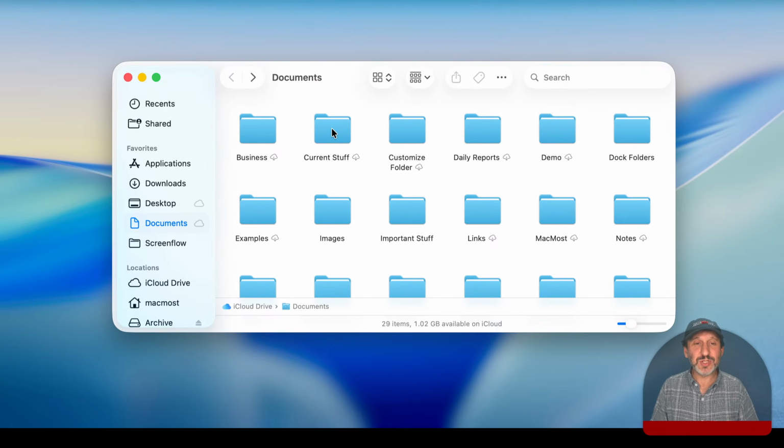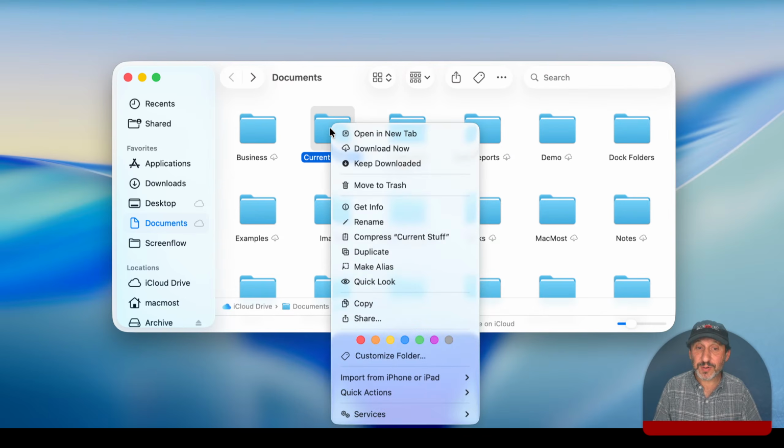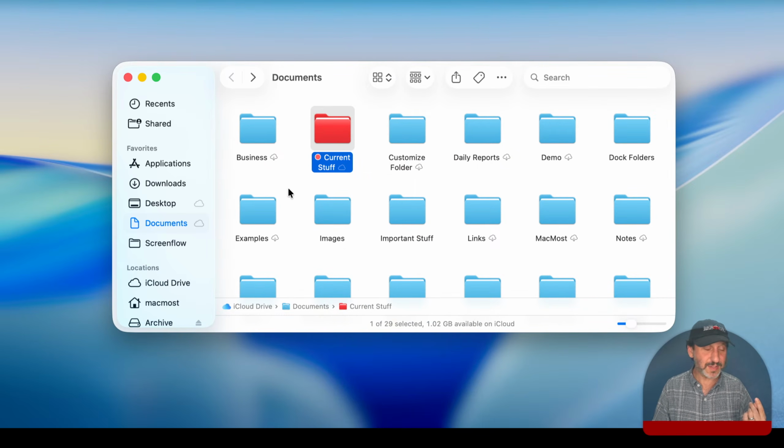But what you can actually do here to customize these folders is two things. One is you can change the color. The other is you can apply kind of an icon or emoji to it. The colors are kind of a limited option, but also the most striking. Right now, these are all that kind of pale blue that we've been used to for a long time. The idea here is we can change it to something else by selecting the folder, and you can control click, right click, or two finger click on it, and then you'll see these color dots here, and you can choose one of these color dots. Let's change this folder to red, like that.